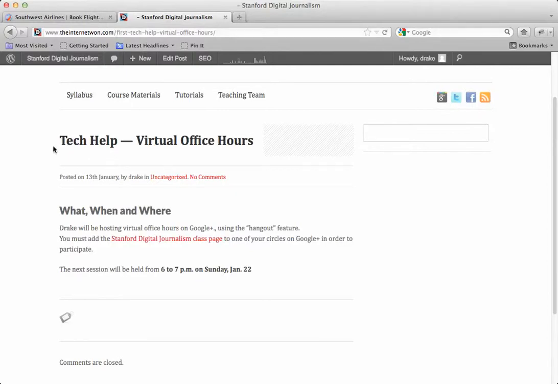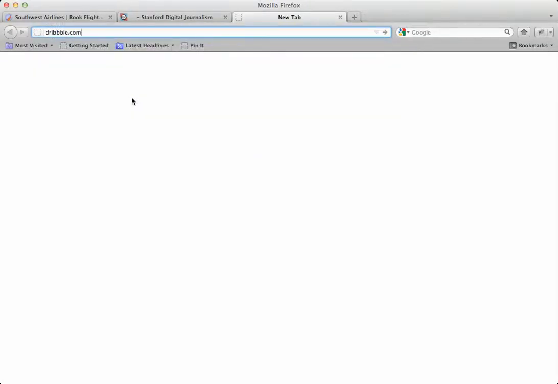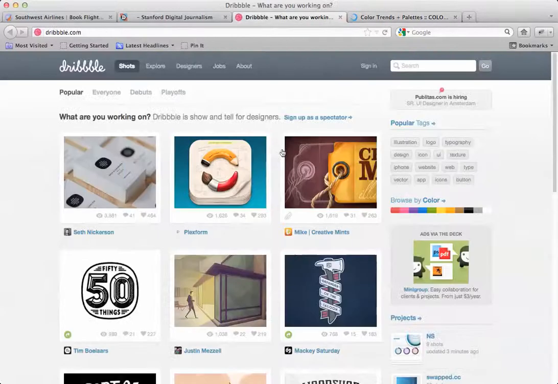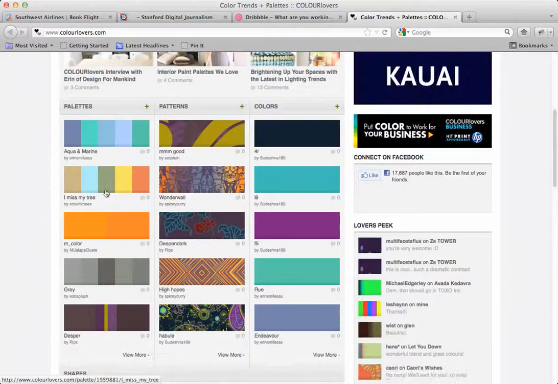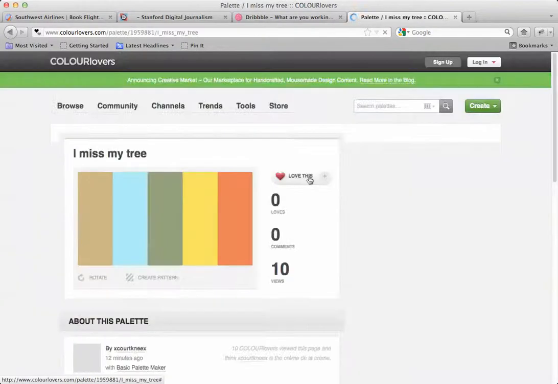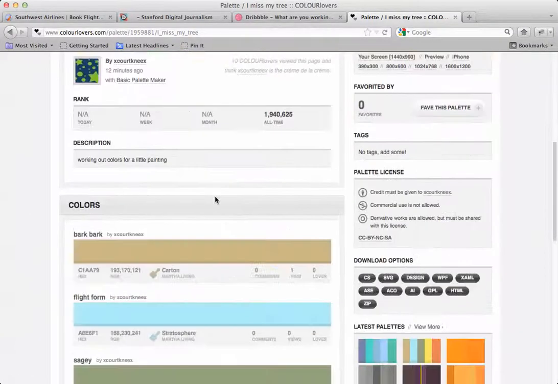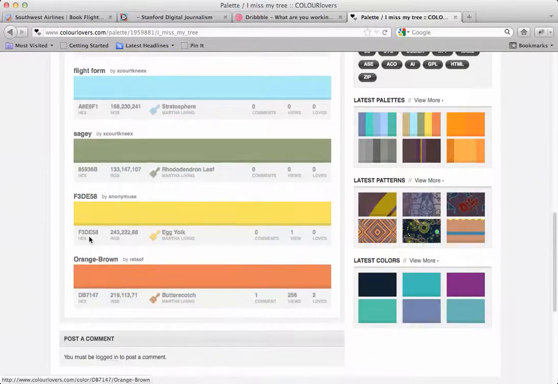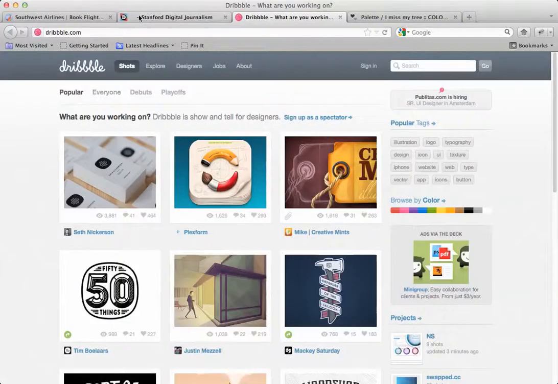to change. And as a little bonus, you can open up a couple of new tabs, dribble.com, or Color Lovers spelled in the British way, colourlovers.com, there it is. These are sites that have people who've built palettes of colors that go together that you could apply to your whole site. So here's an interesting palette, and they include all the color hashes there for you. So you can pull this down and say, oh, here's the hex code for that, here's the hex code for that. And you can add these colors to your site if you want, just by knowing this number. That works for every site on the internet, and you're going to be doing that on your site very shortly.